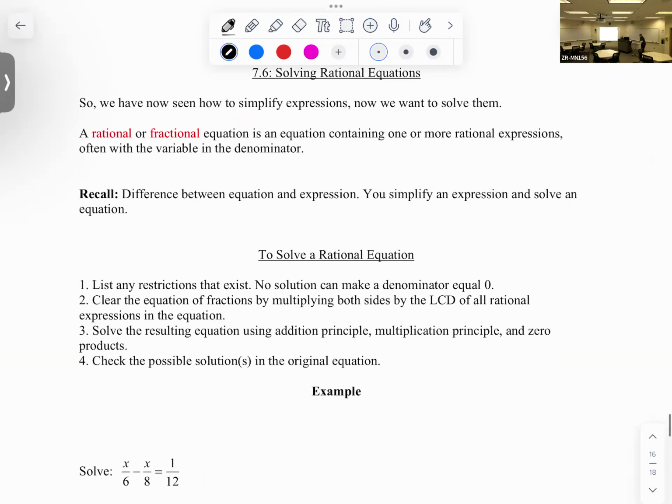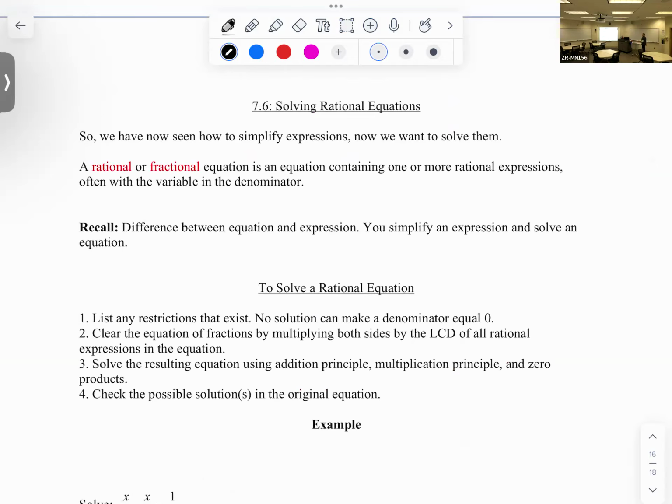To that end, we are finally going to change the directions, all right? Up till now, all these problems have said simplify. Now we are finally going to solve, right? Because what we actually do is solve. We like to find x equals a number, right? That's what's the most satisfying. I want to get an actual answer, all right? I'm not just simplifying this to make it easier. We have to go through all that simplification because if you can't simplify, solving is very tough.